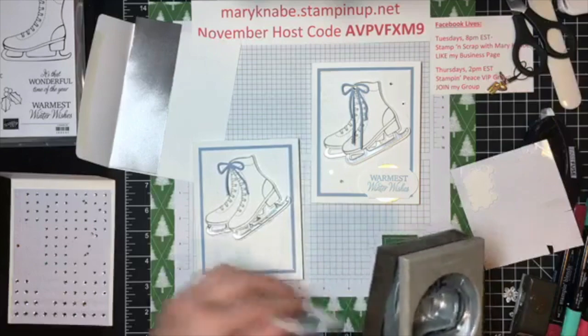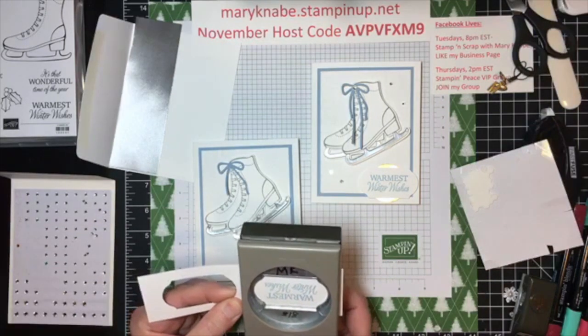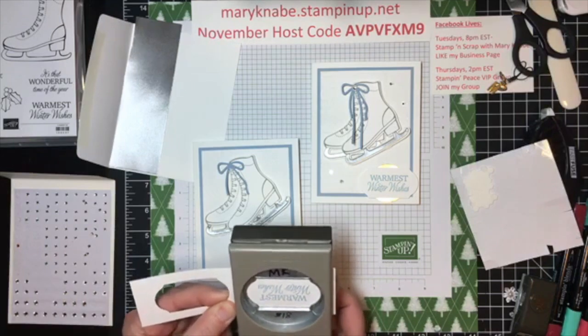Do any of you have the Timeless Label Punch? Wow, have I been using this a lot. It's sort of become my go-to.